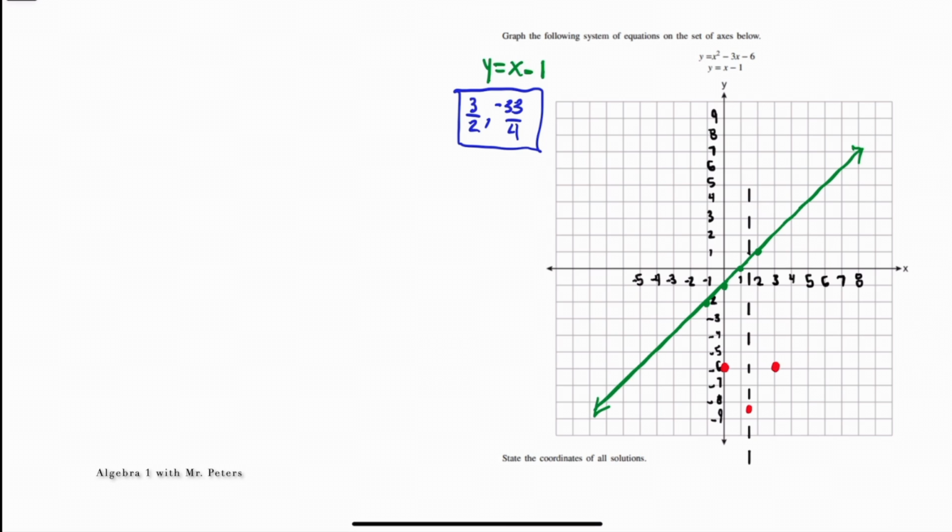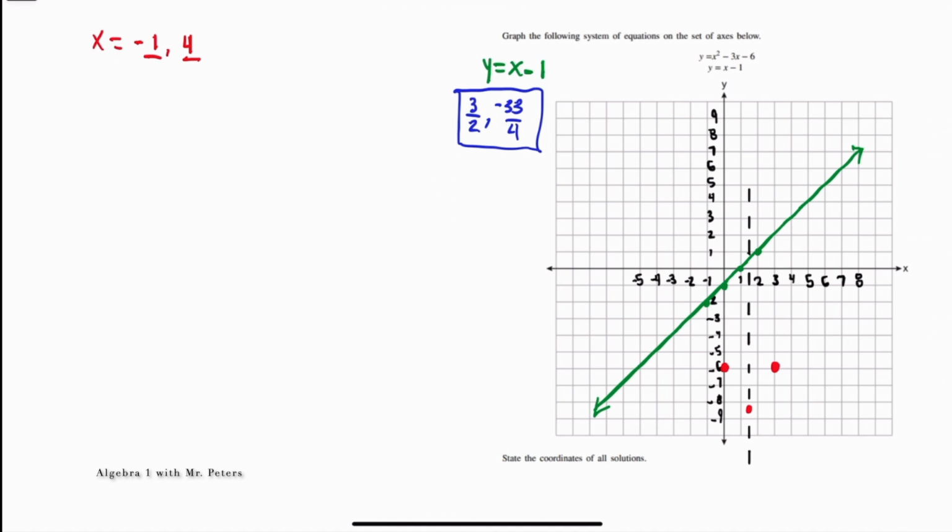So I can make a point at 3, -6. So what we could do now is pick our next x, and let's say that our x is going to be equal to -1. Now, when x is -1, that means from the vertex, we went over 2.5 spaces on the x-axis to the left. If I go over 2.5 spaces to the right on the x-axis, that means x would be equal to 4. So when x is -1 and x is 4, they're going to share the same y values.